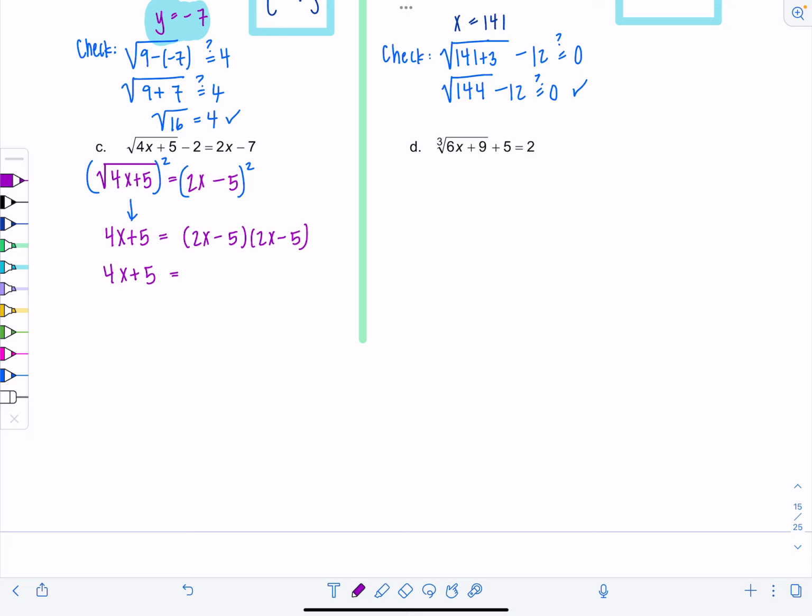So when we take 2x minus 5 and square it, we're going to have 4x squared. The middle term, if you just need a little review, you multiply these two terms by each other. 2x times 5, that's 10x, and then you double it. So minus 20x plus 25. That's what you would get after you FOIL. Very good. Now what do we do from here?